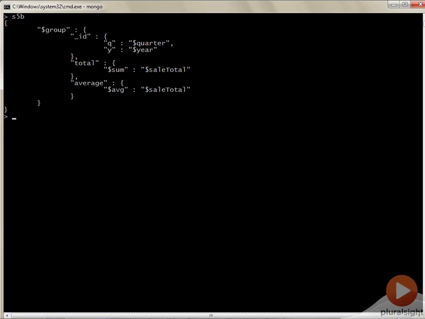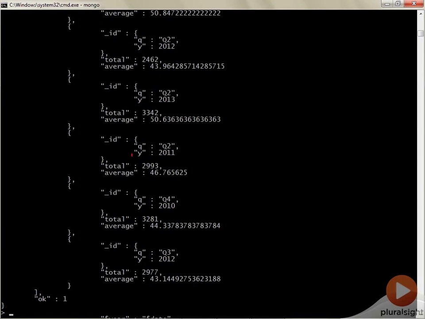For extra giggles, I'll collect two facts: the total sales for the quarter and the average sale total. This is of interest to my accountant who tracks numbers like that. It can help us understand purchase habits of our customers. Let's aggregate with these two steps we saw so far. Here we go. For each year-quarter, we have the total and average.